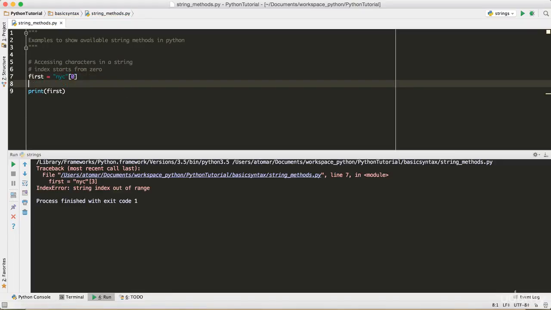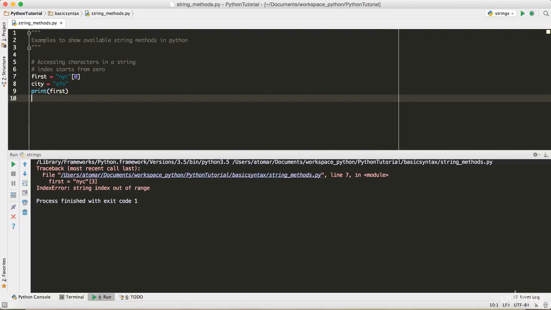So what we can do is have a string called city, and I can say something like SF4 right now, and we can access it like this as well. I can have a variable, say ft, and then I can say city and access the first character of city.